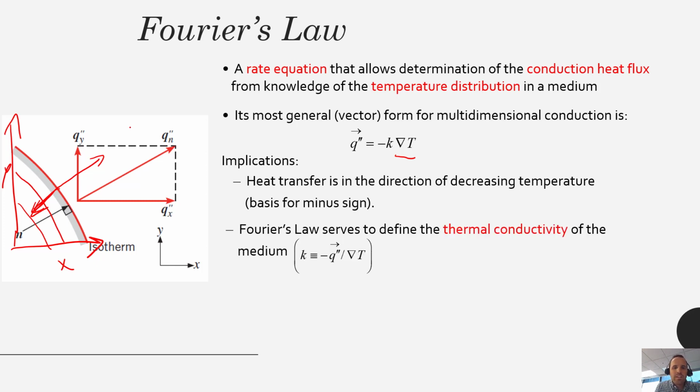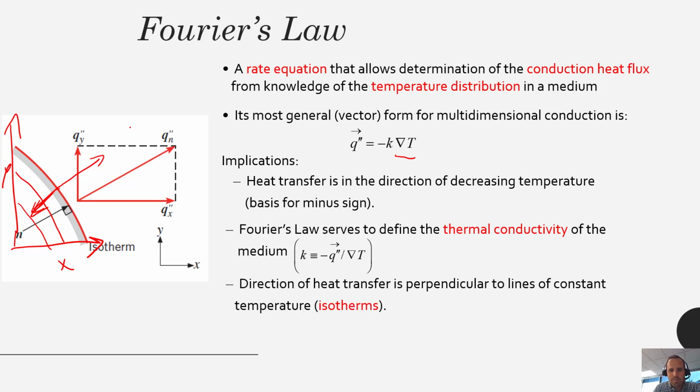This is also the way that you would determine what the thermal conductivity of a material is. You would just rearrange that equation. You would measure the heat flux and you'd measure the temperature gradient. And if you didn't know the thermal conductivity, you would solve and say, oh, heat's flowing really, really fast through this material, so it must have a high thermal conductivity. Of course, the people who do that would be much more scientific.